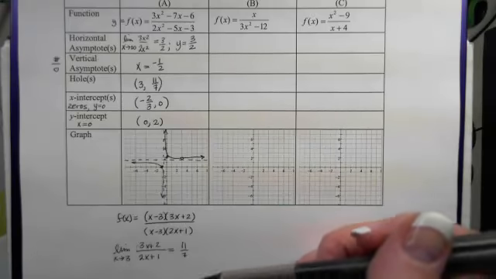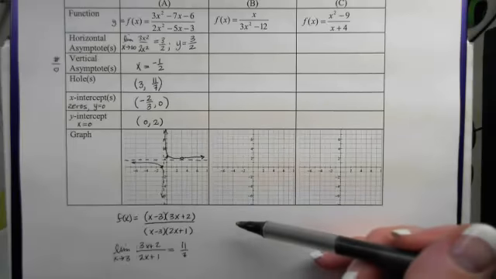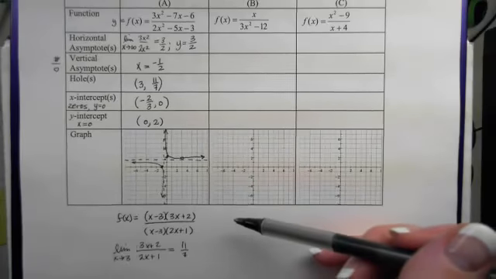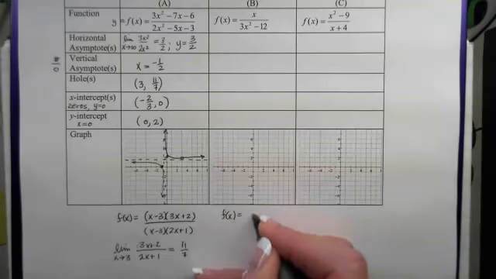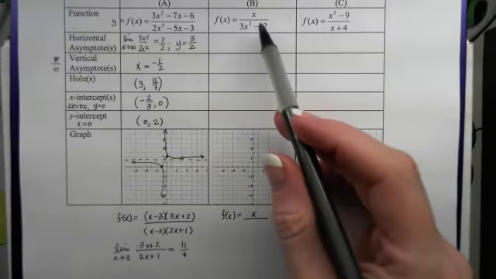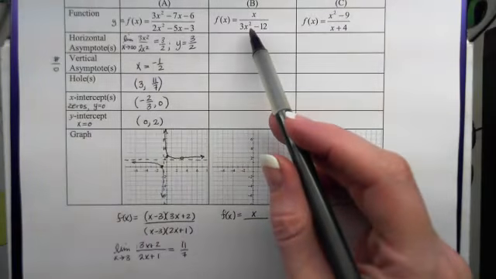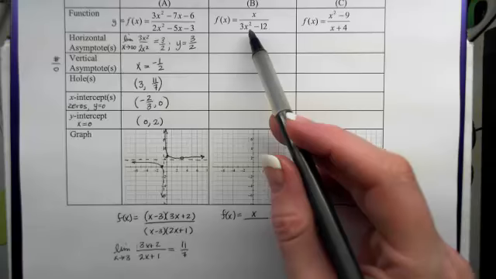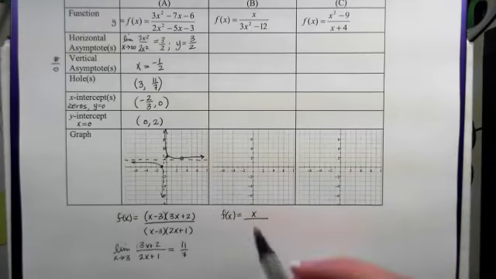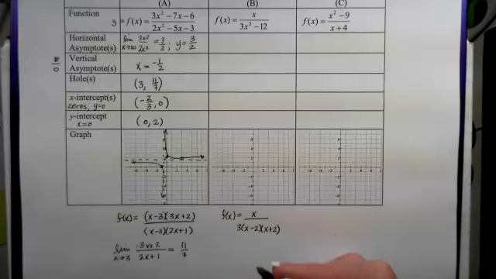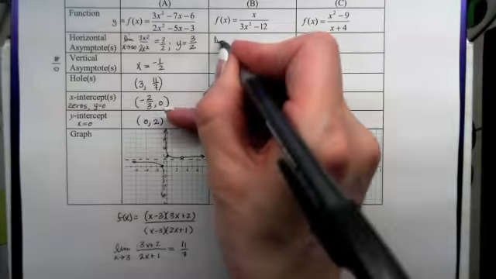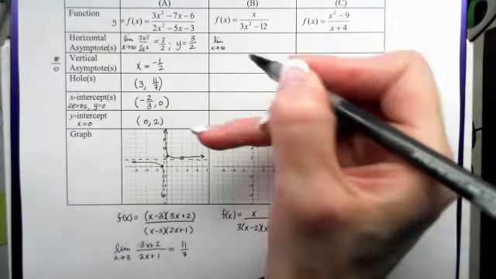So let's try and apply this same process to B. If I look at B, again, I know I'm going to have to factor the top and the bottom because that'll help me find some of the things that I need. So I sometimes will use the non-factored form if I'm looking for horizontal asymptotes and I need dominant terms, but other times I'm going to be looking at the factored form. So I need to have both of them. I can pull out a 3 and I'm left with the difference of squares, so I can factor like this. Horizontal asymptotes, if you recall, that's the limit as x approaches either positive infinity or negative infinity.